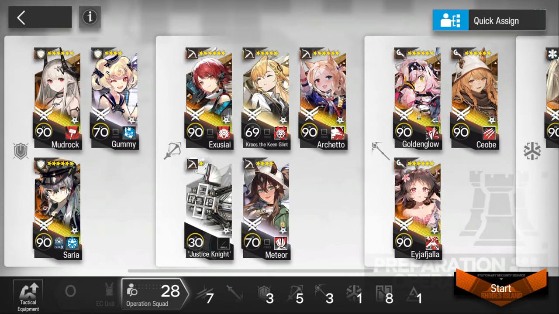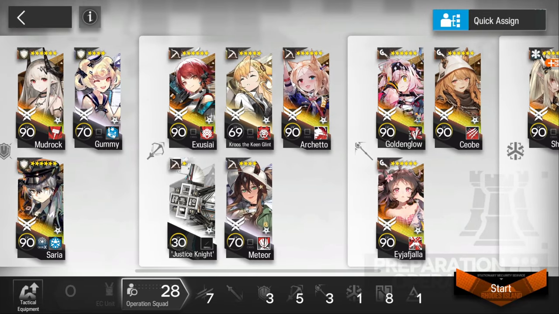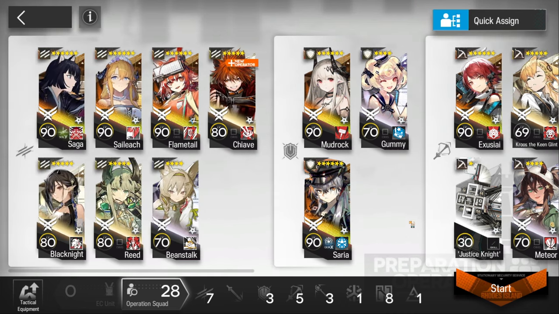Now, here, Golden Glow S2 or S3 are both feasible. If you're doing S3, you just have to manage it a bit more. I will go ahead and use S2 for this. That means we're going to be killing the boss quite late in this run, but it should not pose too much difficulty.